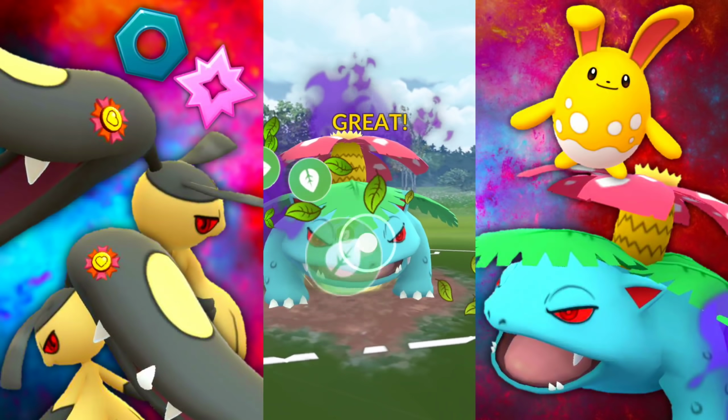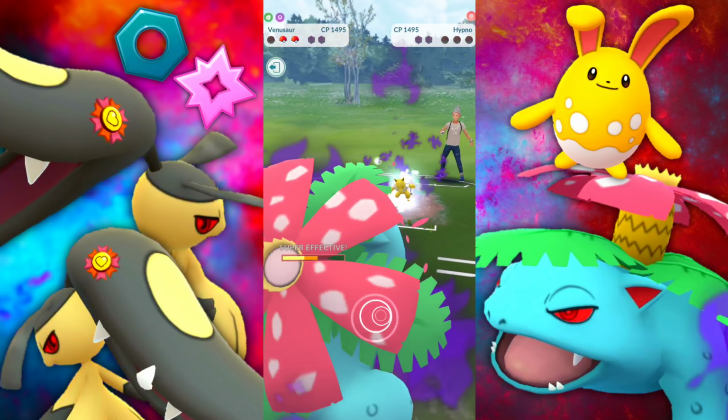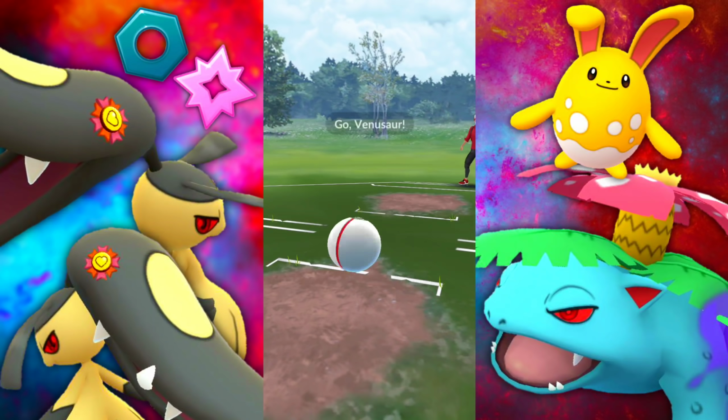This is looking pretty good. And we're simply going to be able to Vine Whip down that Hypno. And there we go. Venusaur. Shadow Vine Whipping down a Shadow Hypno with Confusion. Let's get it. Alrighty, on to our next opponent.